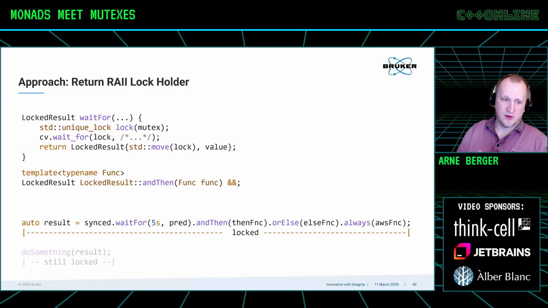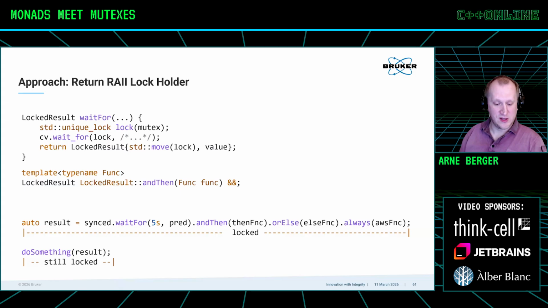The problem is that, of course, if I save a result, it will end up in the result and stay locked afterwards. So we have the lock duration that is not broken in the middle, but we don't have the lock duration end when we want it to end. So if we do something else afterwards, it's still locked.